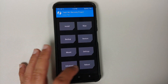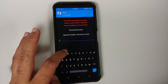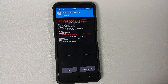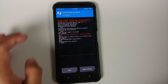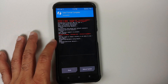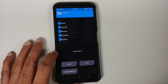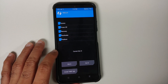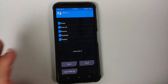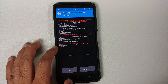Next, tap on the Home button, go into Reboot, and select Recovery to go back into TWRP. Then go into Wipe, Format Data, type in Yes, and tap the checkmark on the bottom right. Note that Format Data will wipe all your pictures, videos, and anything important on your device. The text in red can be ignored, and Format Data was performed without any errors. Next, go into Reboot and make sure your current slot is set to A. If it is set to B, change it to Slot A. The slot will update without any errors.